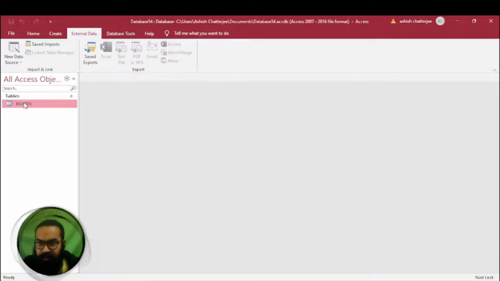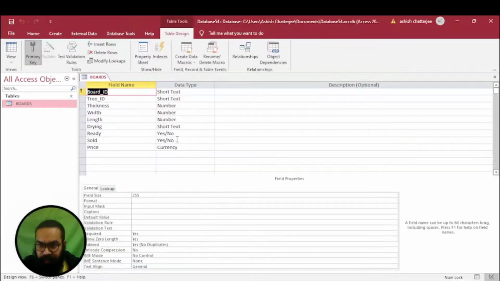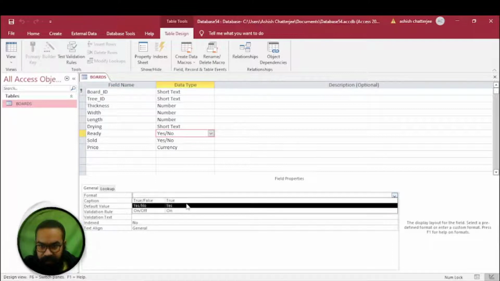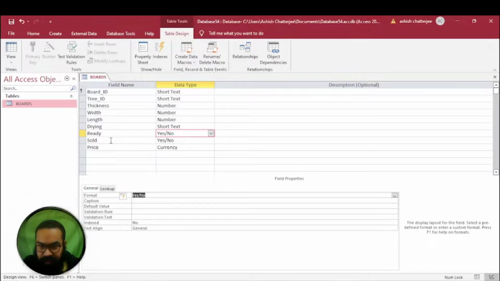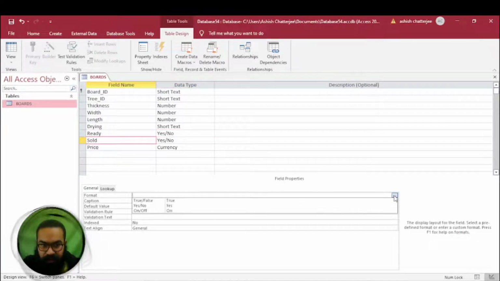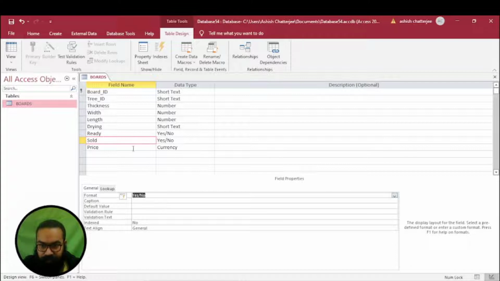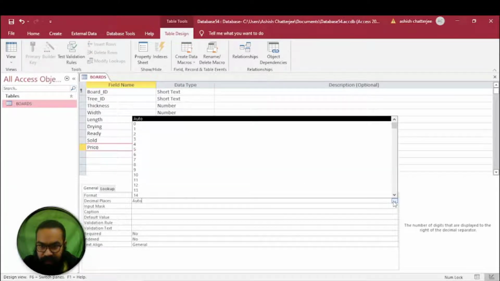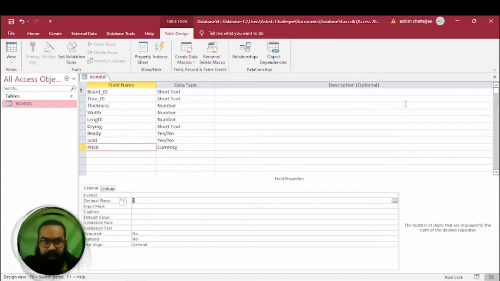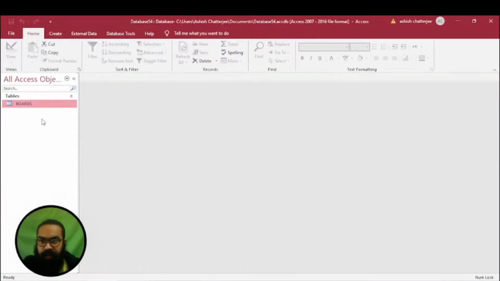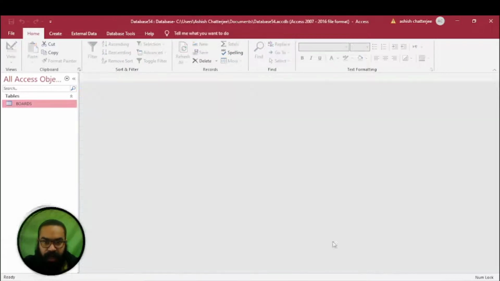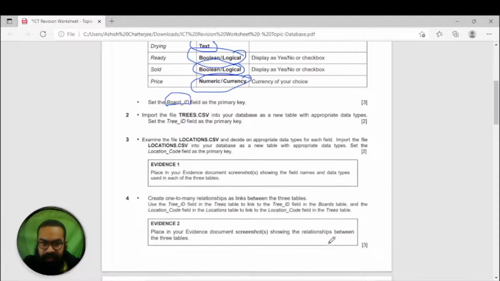Now next, you can go to the design view, and where you have ready as yes or no, you can set the format type as yes or no type, so that exactly in the entry area you can receive those yes or no types. Once you have set that, in the price area you can also set the currency type with decimal values. It can take 2 decimal places, and that's it. Now you can close your file, double click on it and check whether it is accepting all the data. After this, what we need is the next file, that is tree.csv.